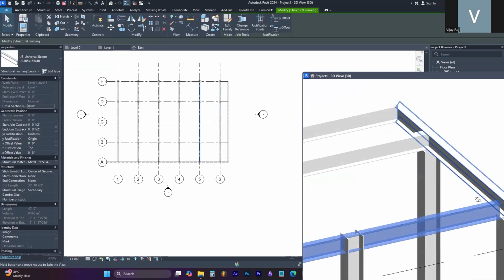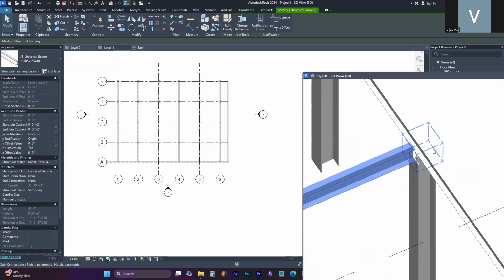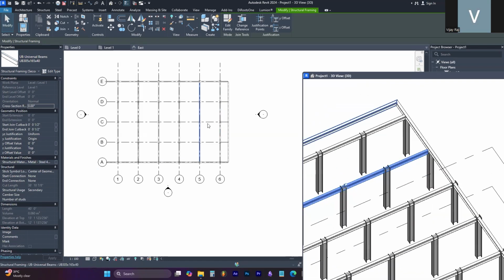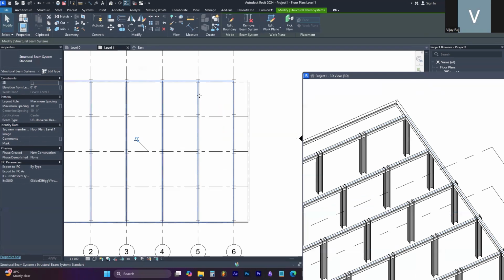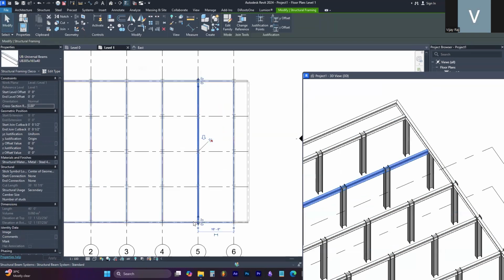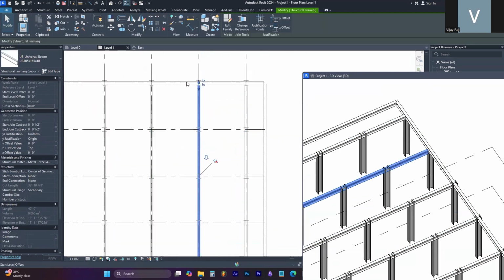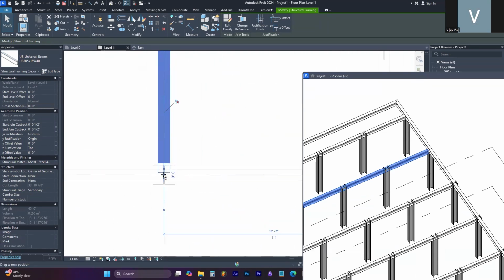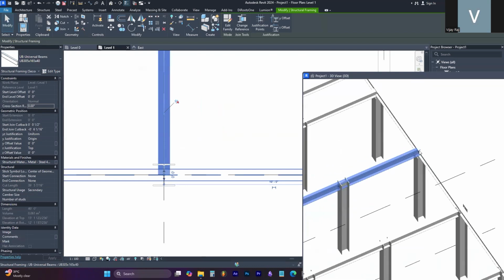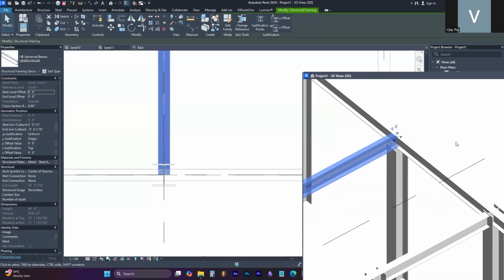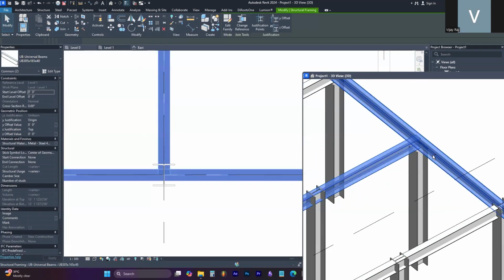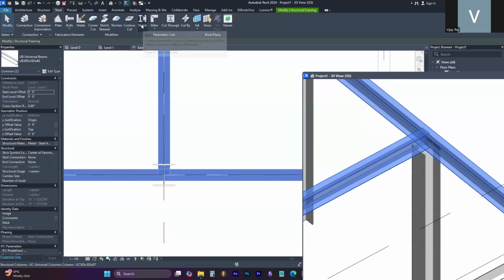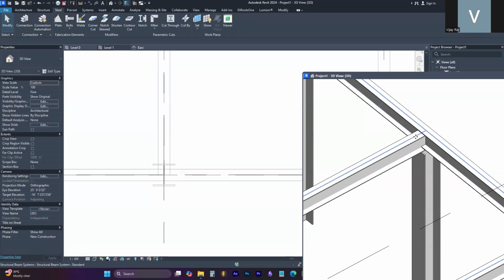Okay, so this beam is not fully connected, but if we want, we can drag it and map it and pin it, and we can send this inside this shape up to that point. Simply, we have to select the two beams, go to the Steel section, and using the Notch option, we can give the notch.